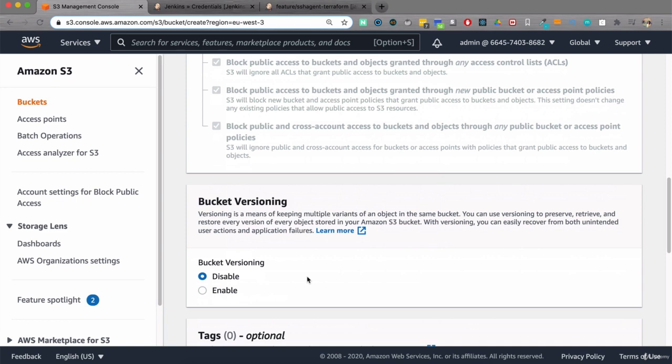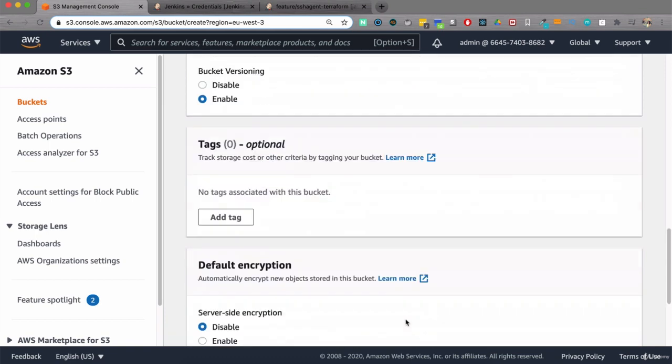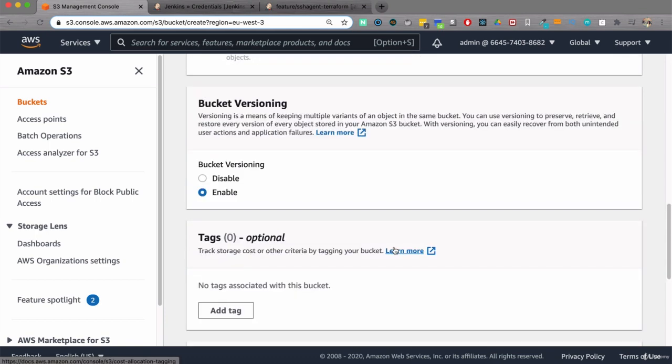And it is a good practice to enable bucket versioning for your Terraform state file, because if the latest version of your state file gets messed up, or somebody accidentally messes something up in the state file, then you still can go back to the previous state. So it's good backup practice. We can enable that one. But of course, it means that you end up with many more files in the bucket.